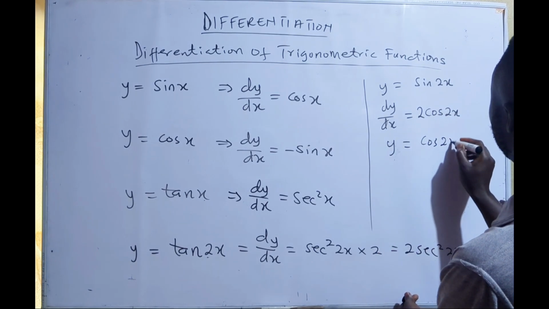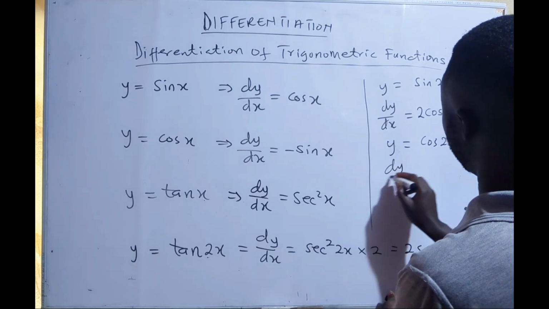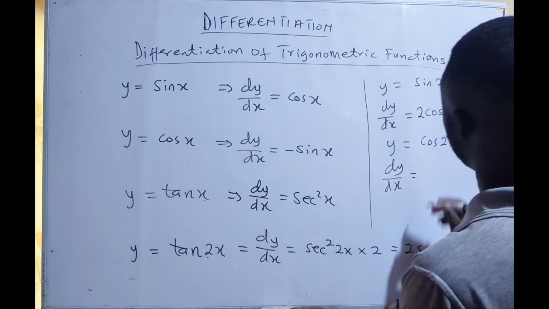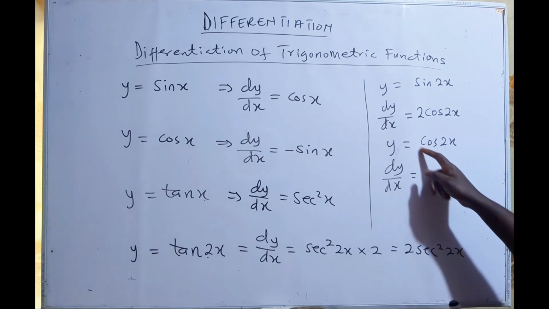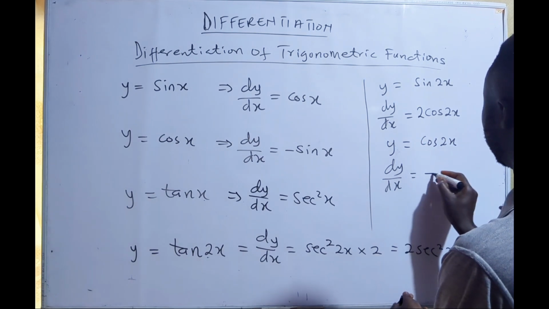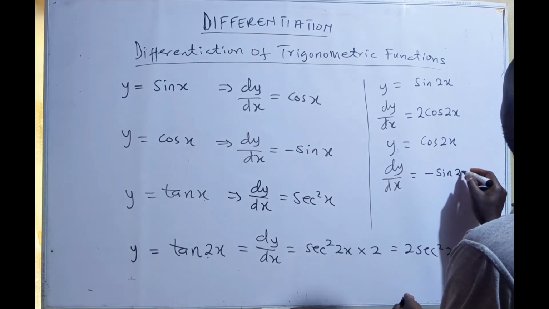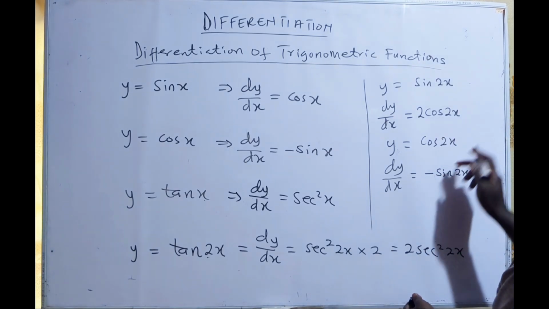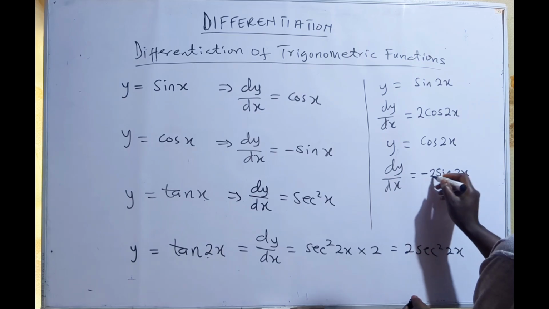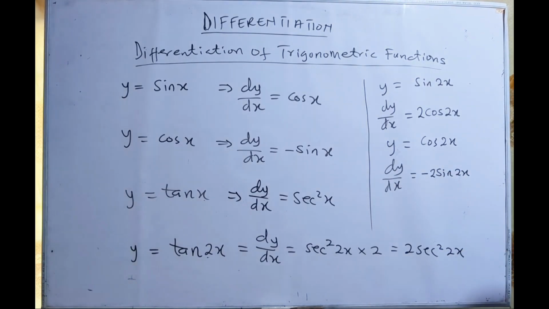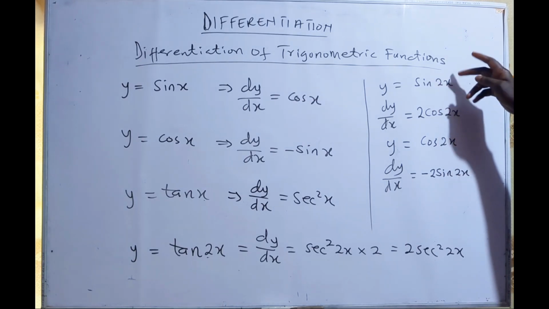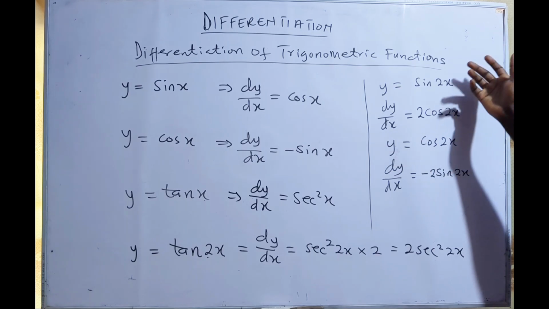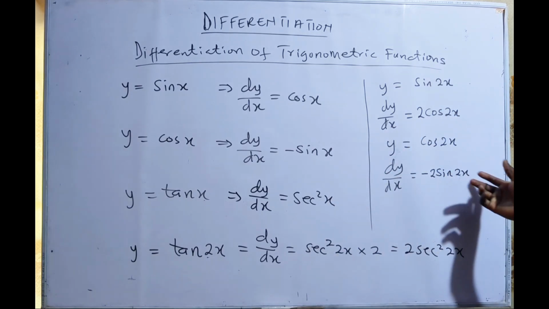The same way, if I have y is equal to cos 2x, then how will my differentiation be? dy/dx will be equal to, I'll differentiate the whole of this to give minus sine 2x. Then I'll differentiate the 2x, which will give me 2. So the 2 multiplied gives minus 2 sine 2x. If the power of x is more than 1, it can also be a square. This is how we differentiate.